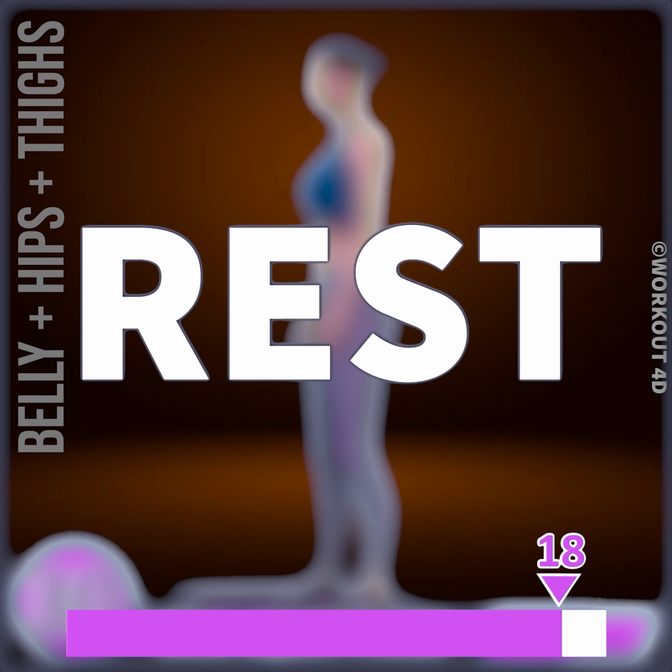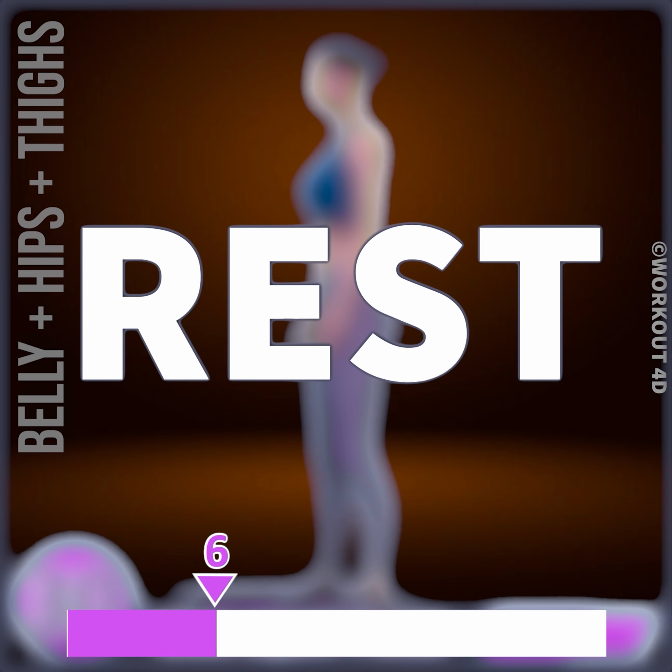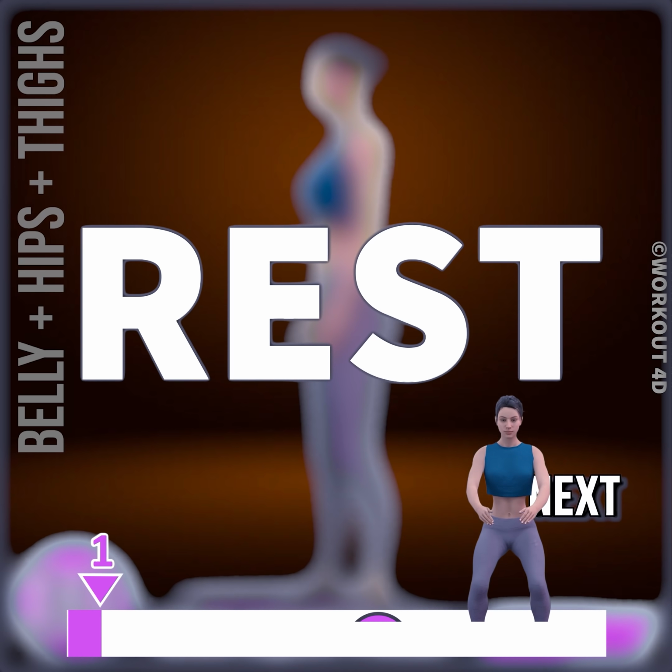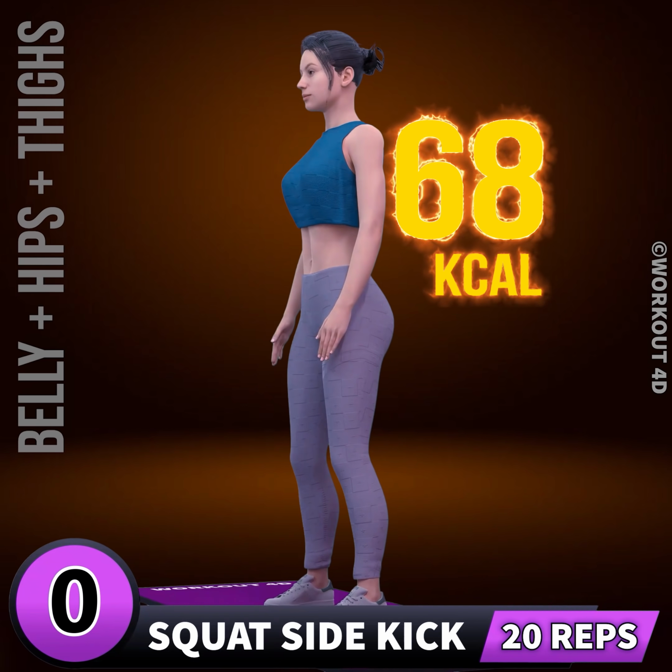Rest time. Next exercise is squat side kick. In 3, 2, 1, go.